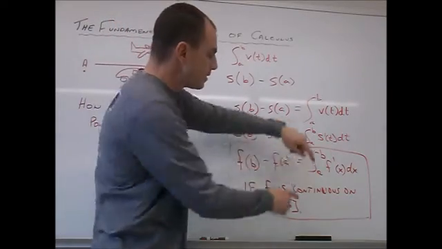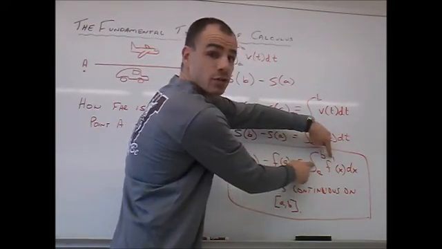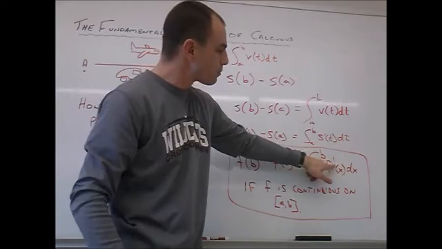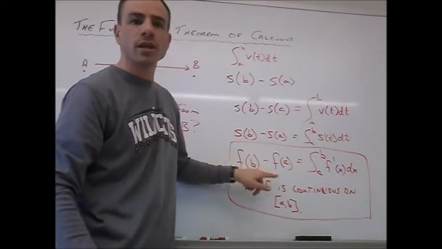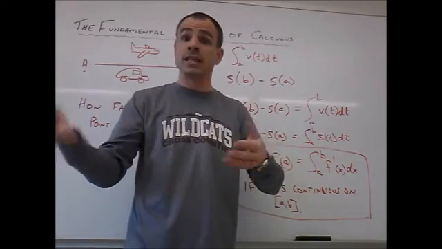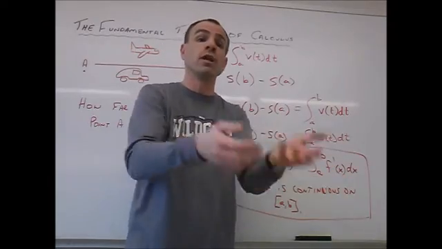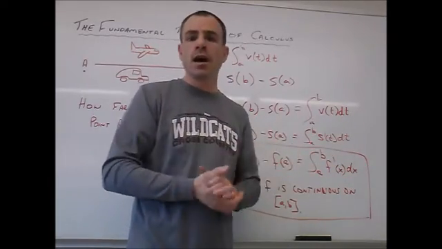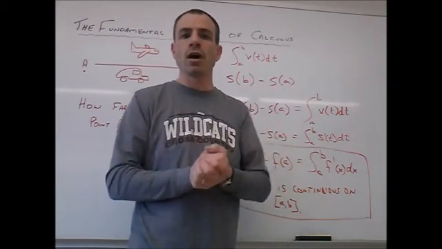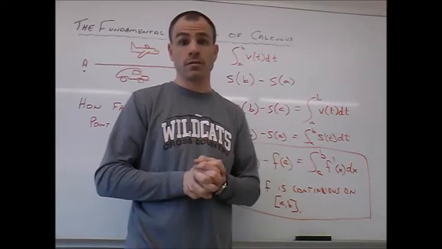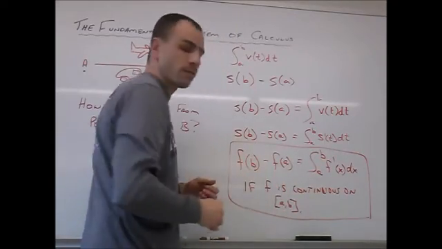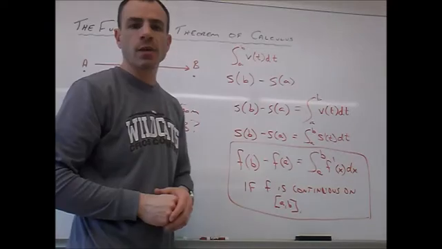What does that mean? That means that the derivative and the integral wiped each other out. Okay, we took a derivative, we took the integral of the derivative, and that brought us to the original function. So the derivative and the integral are inverse operations in essence, okay, like addition and subtraction, multiplication and division, square rooting and exponents, logarithms and exponential functions, derivatives and integrals. They are inverse operations. They are the opposites of each other, if you will. Okay, and that means that they wipe each other out, and what we're left with is just the function evaluated at b minus the function evaluated at a.